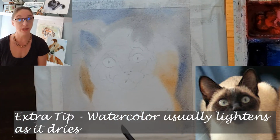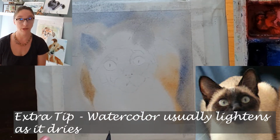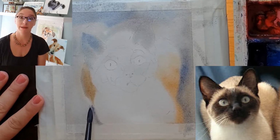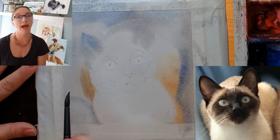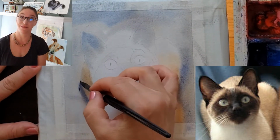A lot of times with darks, you have to do several layers to get a really dark with watercolor paint. Be sure to watch my video on tea, milk, and cream consistency paint, which goes more in depth with how to use these different consistencies in watercolor paint to get different effects.